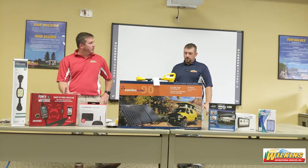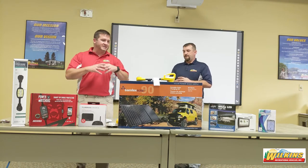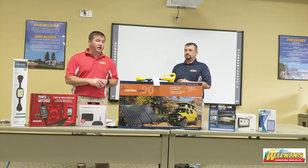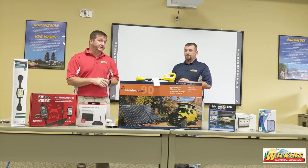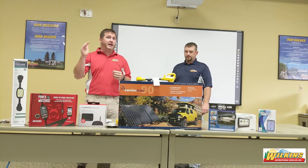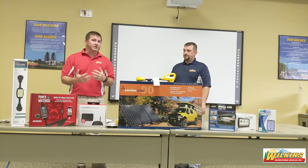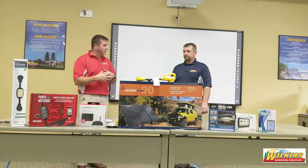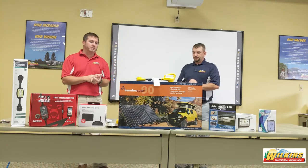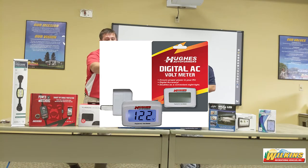Here's the safety range for 120-volt AC: anywhere from 105 to 135 volts is the safe range. If you start dipping below 105 volts VAC, contact the campground or an electrician to find out why your voltage is dropping. If it's spiking over 135 and staying there consistently, get that checked by a professional. There are many small electrical components within refrigerator boards, air conditioning boards, and microwave boards that can't take those highs and lows. That's where your meter comes in handy — watch for the highs of 135 and lows of 105.